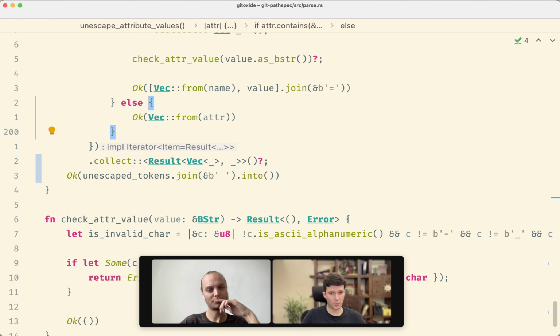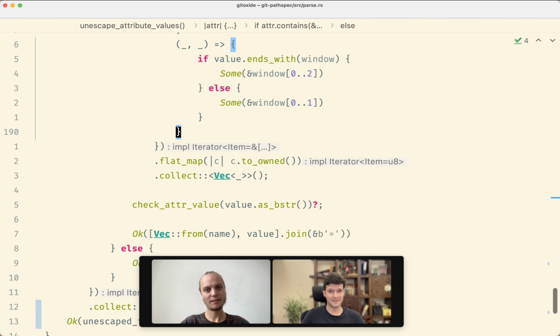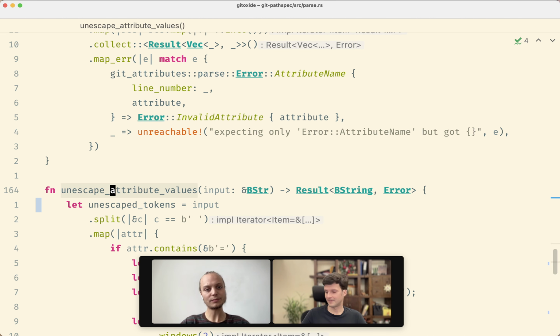And I understand why, and it makes sense, and it works, but what I don't like about it, and that's borderline nitpicky, but it's also kind of having high standards for quality, is what happens if the input doesn't need any unescaping, which probably is not the common case anyway.